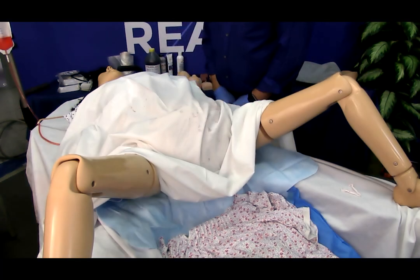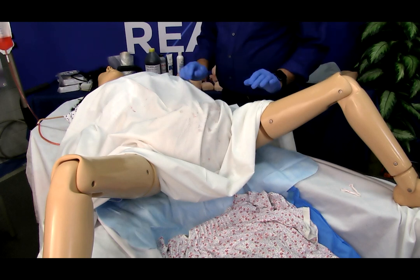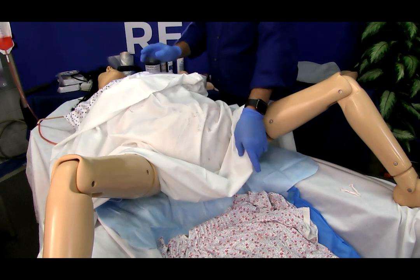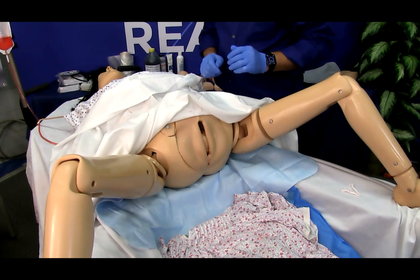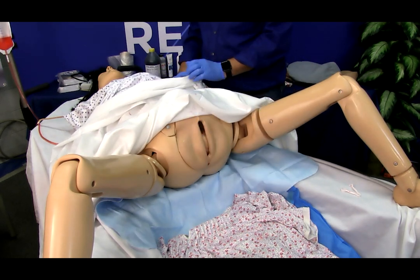To simulate a vaginal delivery, follow the instruction manual for proper steps to set up Lucy. Blood and cold cream may be applied to the fetus to add realism. Be sure to generously lubricate the vagina and fetus for easy removal. And follow all institutional procedures for vaginal deliveries. Now we will demonstrate the vaginal delivery.